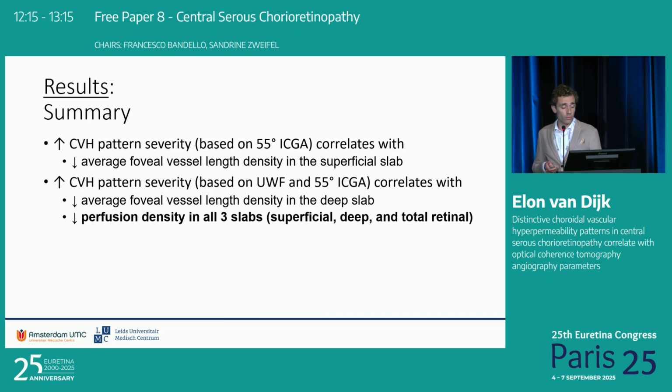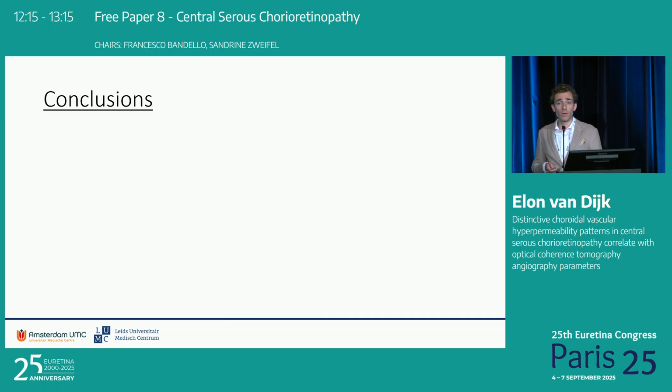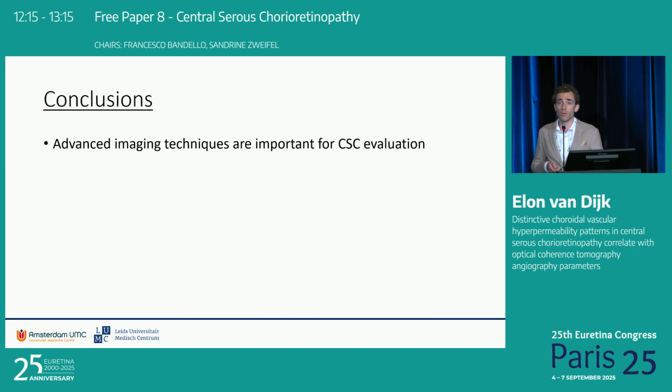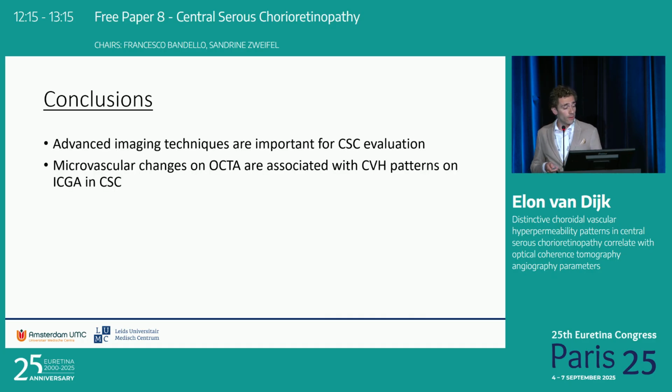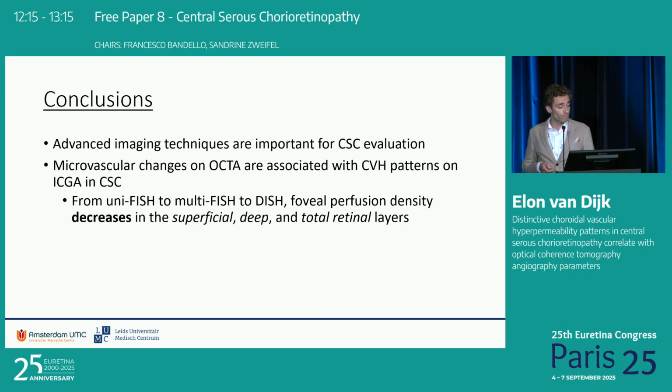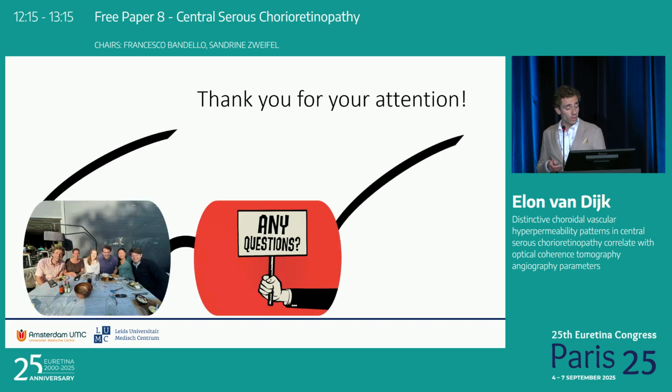Based on this study, we conclude that advanced imaging techniques are really important for CSC evaluation, including FA, ICGA, and OCTA, and that microvascular changes on OCTA are associated with CVH patterns on ICGA in central serous chorioretinopathy. The more severe the disease is, the more the foveal perfusion density decreases. I would like to thank you all for your attention.